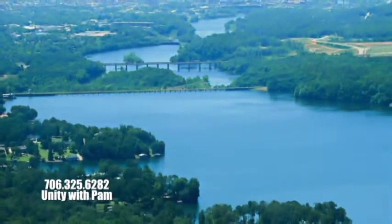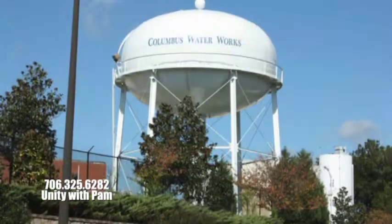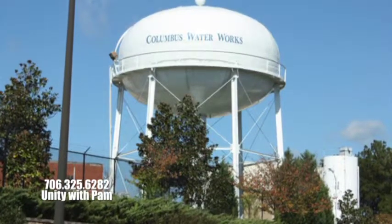Well, that's a multi-step process. It starts at Lake Oliver, which is the Chattahoochee River, and that has been our source for our drinking water in Columbus since 1915. So it's a very reliable source of water. We pump that water through a series of pumps up to our water treatment plant, which is located on River Road. We use 4 large pumps. They're high capacity pumps to pump the water. We actually can pump up to 90 million gallons a day out of the river into the water treatment plant.